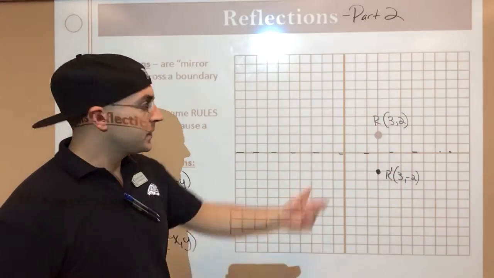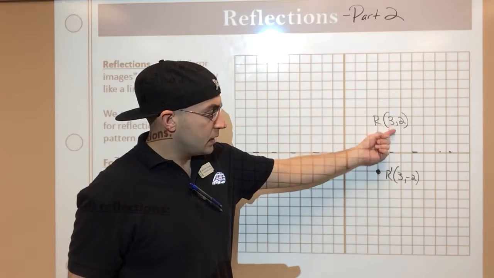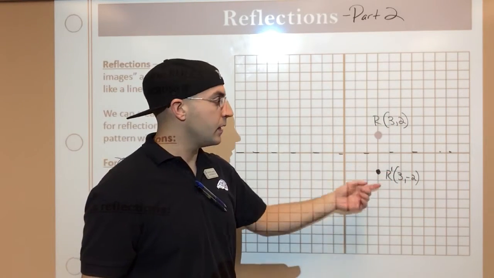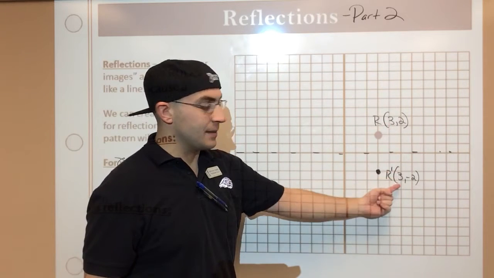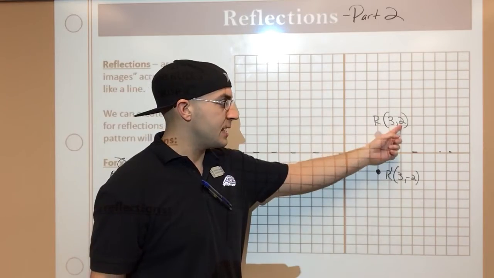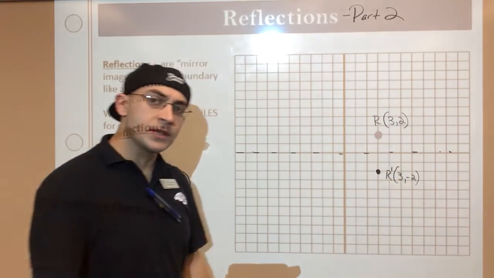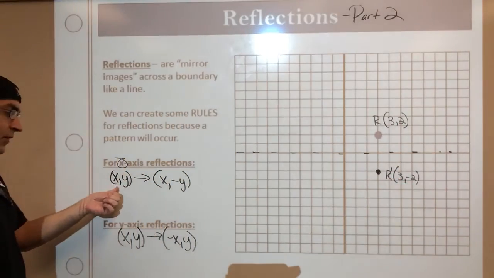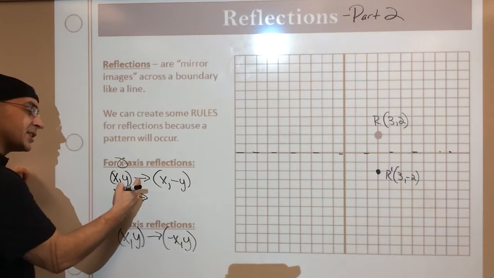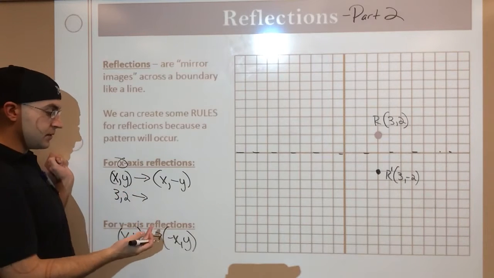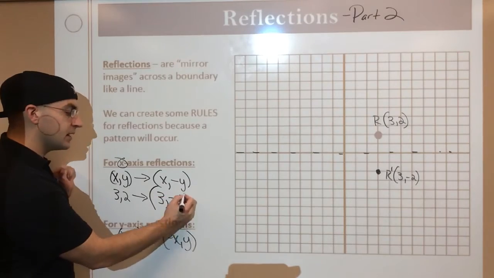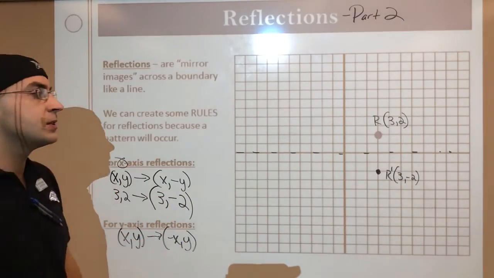Now let's create a rule. Take a look at the old point and take a look at the new point. And what do you see? Well, first of all, you see a different number, but the x value is the same. I still had to go over 3 units. The only difference here is that I made that 2 a negative. So the rule is going to be, very simply, whatever the xy coordinate pair was, for instance (3, 2), it's going to become, and that arrow means becomes, the same x value, but I'm going to put a negative sign in front of that y. Okay, and let's see if that rule is the same for everything.